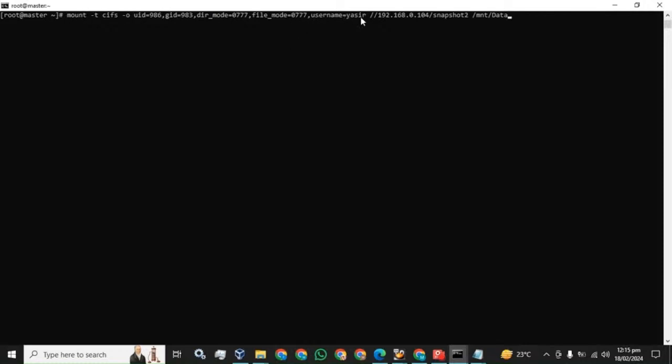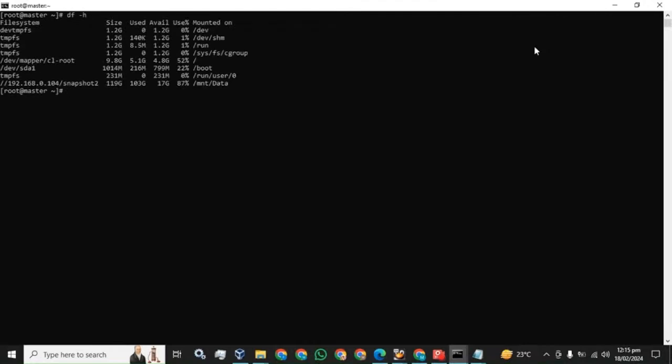You have to add the user of that folder who has all the access, and the IP address of that device, host machine, or the system or the server on which this folder has been created, and the address where you want to map this share directory. Now df -h, here you can see this folder has been mounted.